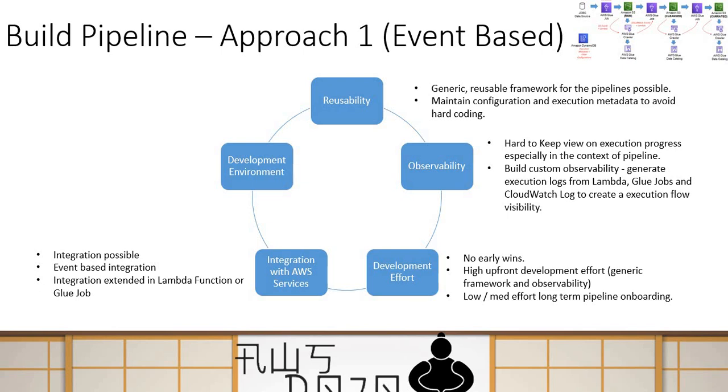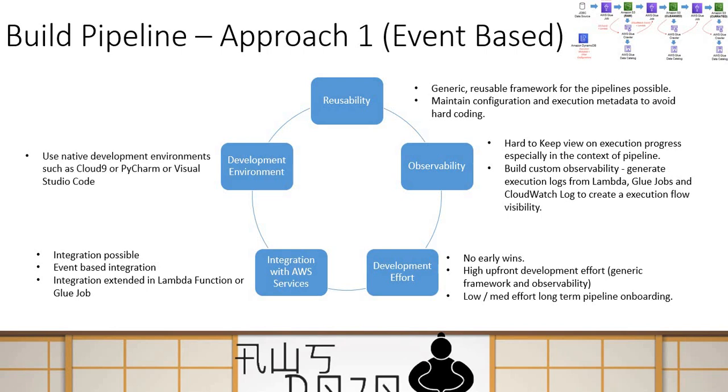For instance, if they want to send a notification to end users when the data is ready in the curated state, which would require integration with, I don't know, SNS and email services, you can do event-based integration there.